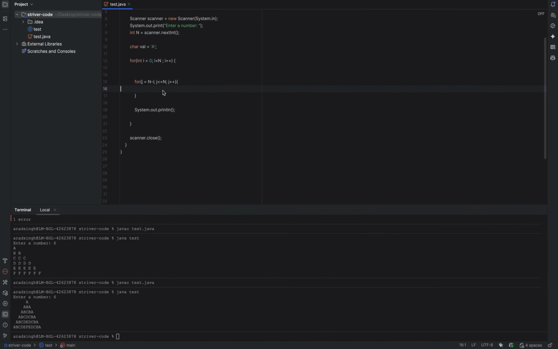And what we need to print is, let's take a character temporary variable.